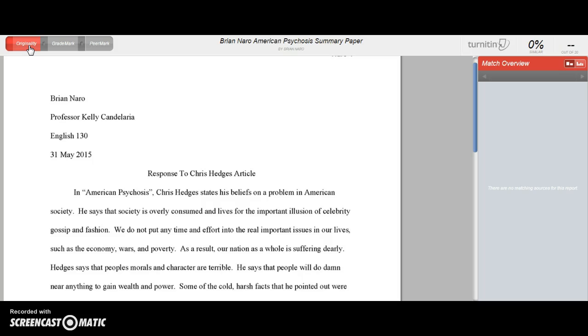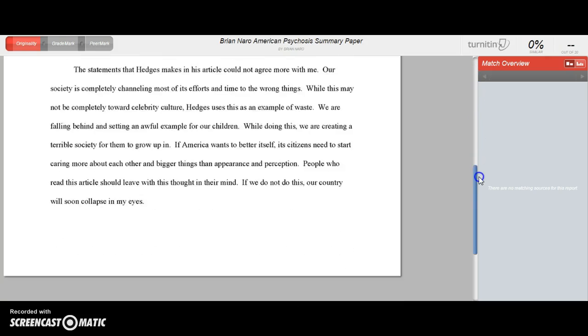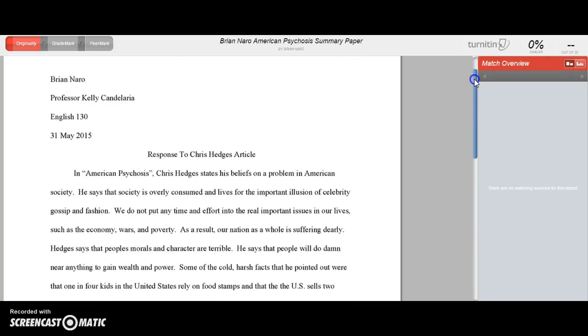If there's something wrong, what the problem will be is that you would have put information that matches in the body of your paper without citing it. And that would be a problem. That's plagiarism, but I would talk with you about that. Sometimes it's just a mistake. There's a difference between really plagiarism, where you cut and paste and put something into a document, and really you just didn't cite things properly. And as we move on through the semester, we're going to learn way more about this.